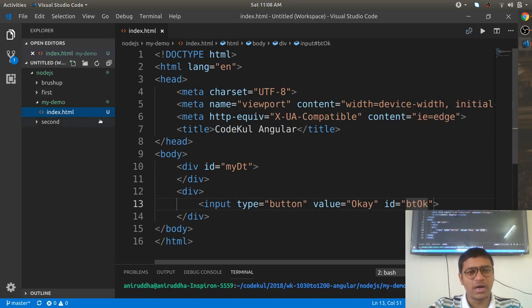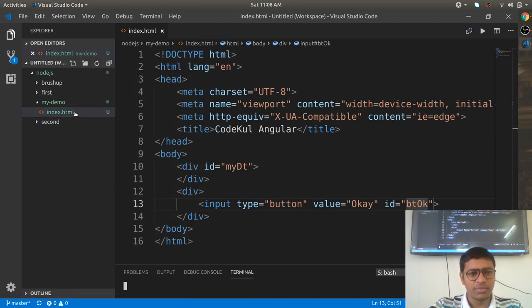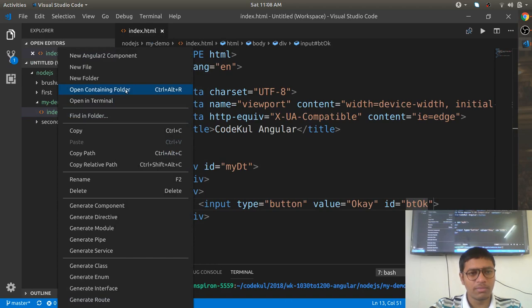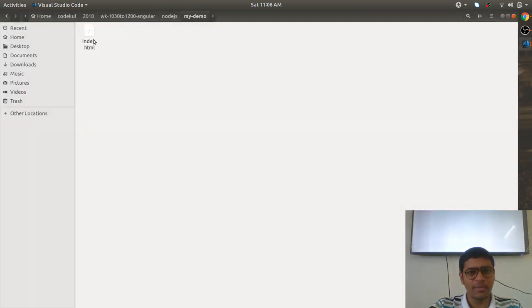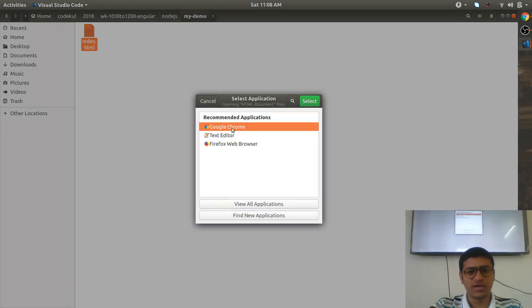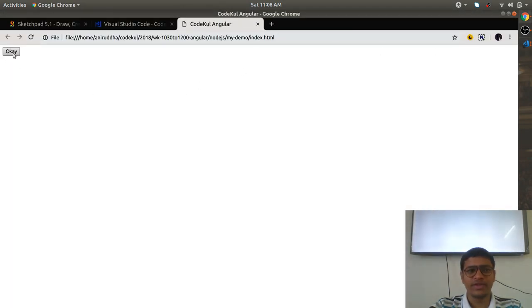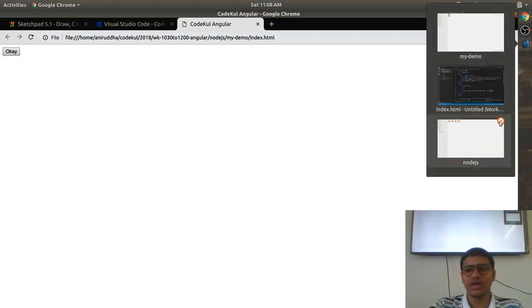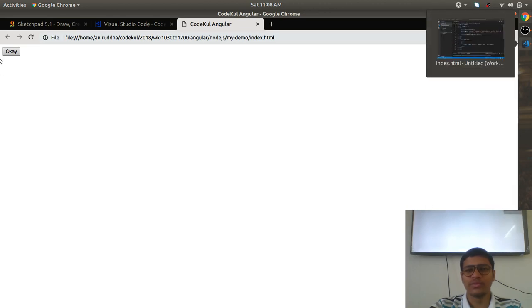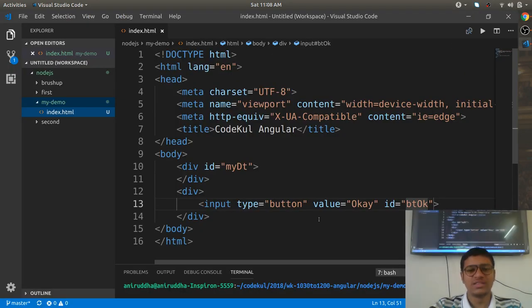Now let's see how this looks. Let me open my demo, and here you can say open with Chromium, right? Can you see it's showing me the OK button, and there is something, but that is not available right now because there is nothing inside that simple thing we have created. Now you suggest me the code snippet: if I click on this, it should show me the current date.